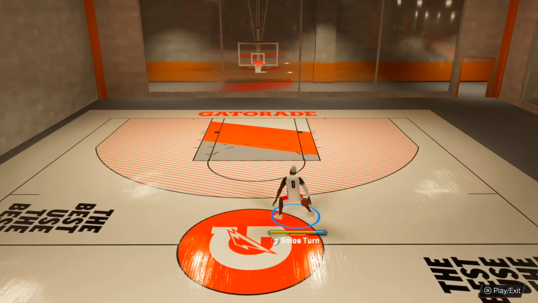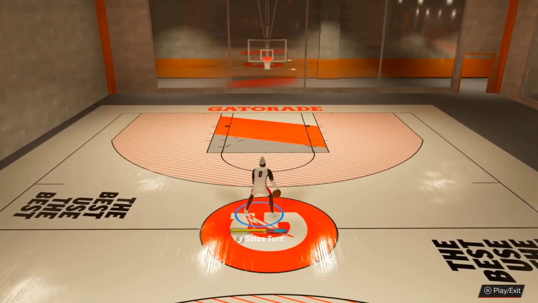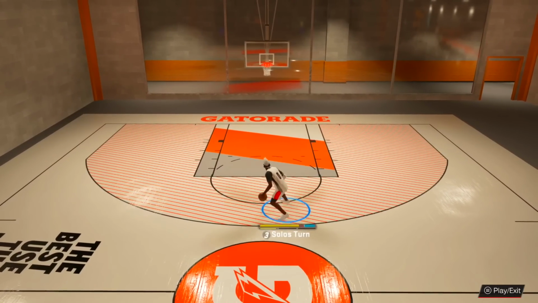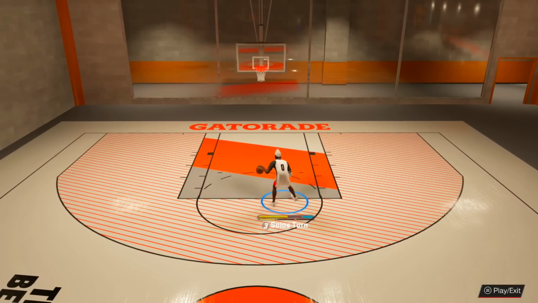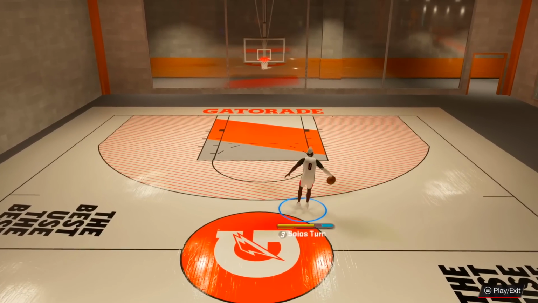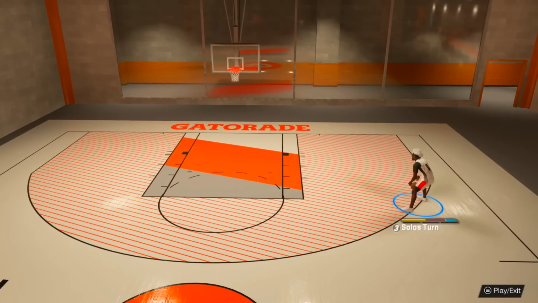Now, with these adrenaline boosts, if you dribble in place, you will not lose any. You see all of this dribbling that I'm doing right now. I just lost one because I ran forward, but if you just stay dribbling in place and you don't use your left stick to run anywhere, you will not lose any adrenaline boost. That's why people like Steezo can do so many crazy things, because he does a lot of standstill dribble moves. But like I said, once you take that first step, that's when you're going to lose the adrenaline boost.